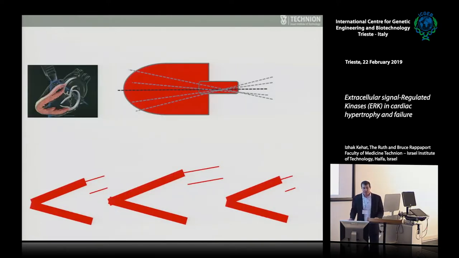The problem, and this is for both views, is that you have to make sure that you are indeed viewing the heart from the correct plane. So this is an example of the long axis view of the heart. If you look from above, this would be the left ventricle and this would be the aorta. Of course, the correct plane runs in the middle of the left ventricle and cuts through the aorta.